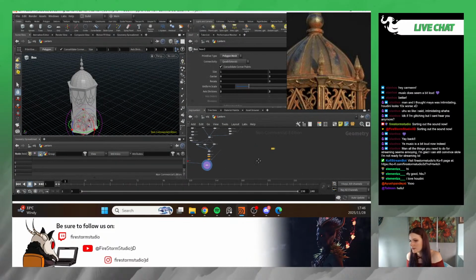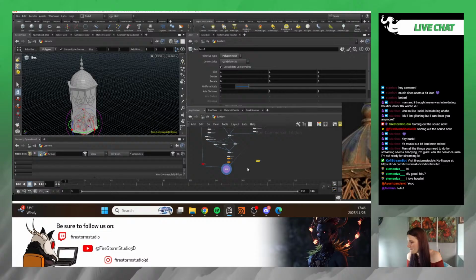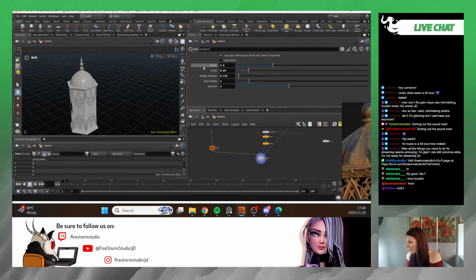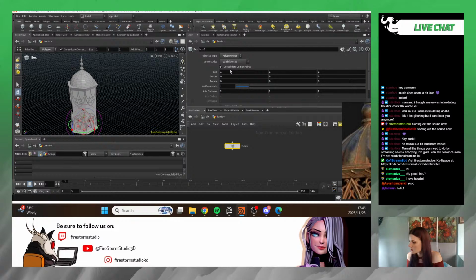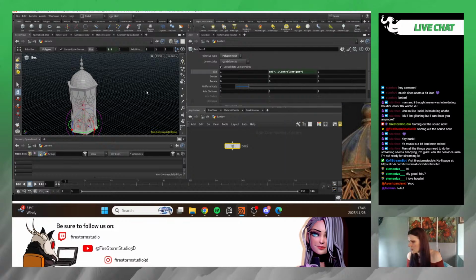And the height is going to be determined by the height of the lantern, so that's going to be that, and we're going to paste it into that one.